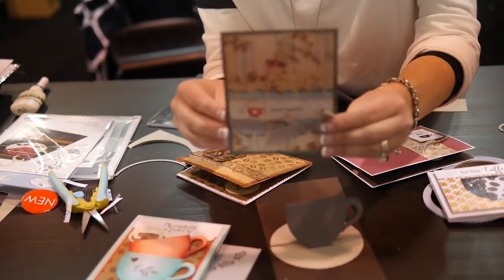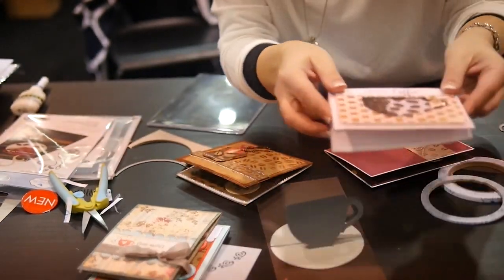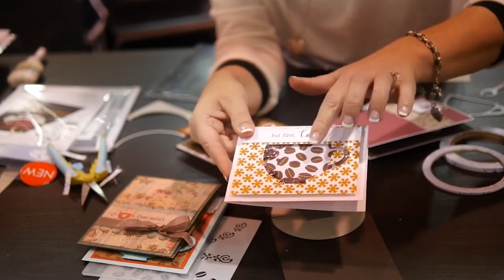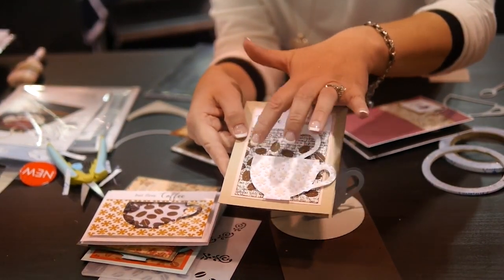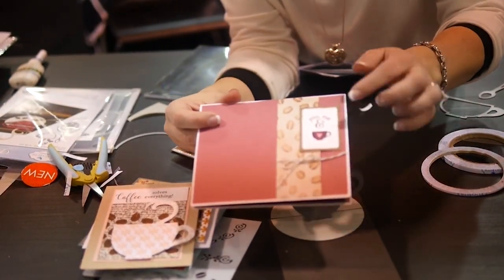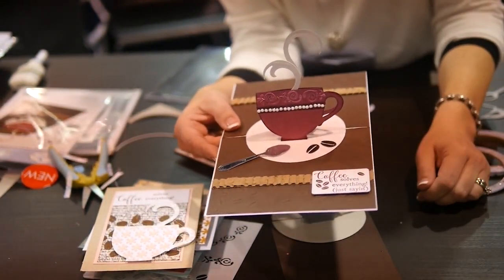Here's a tea card by Karen Aiken — she's used the clear stamps on the front and made a cup pop stand that says 'tea solves everything.' I also love this one by Kelly, who made it into a little shaker card: she used the cup pop die to cut a hole out of the front, backed it with acetate, put it on foam squares, and filled it with confetti. Here's another by Kelly where she used texture paste through the new stencils and covered the coffee cup, with the coffee bean stencil in the background — 'coffee solves everything.' The spoon works great cut from shimmer sheets as well.